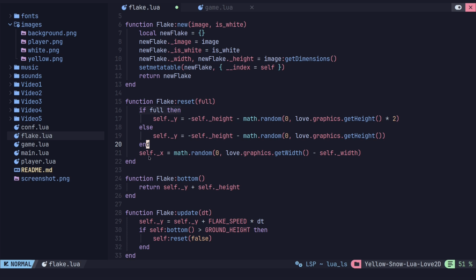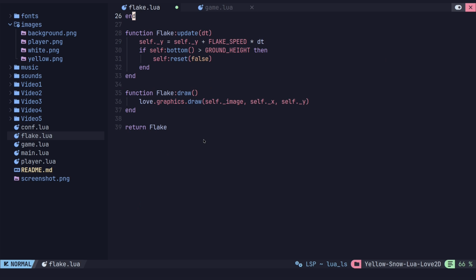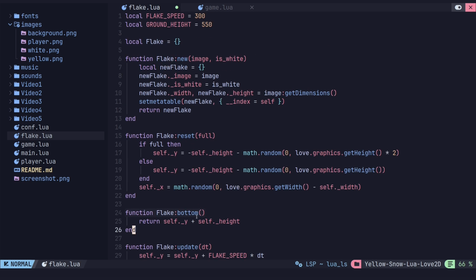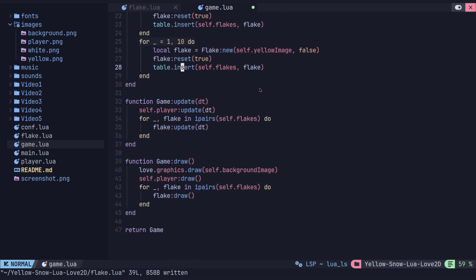So now there is a Boolean on the reset, and there's a full or a not full version. The X is always the same. We have our bottom getter. We are updating, and we do want to pass in, if it'll automatically be default, but we want to just do good code, so we'll pass that in. So now here we can change this number. If we wanted more yellow, we could make this number bigger, or, let's say if we put this to 15 and then put this to 10, we will get more white flakes and more yellow flakes too. 5 more of each.